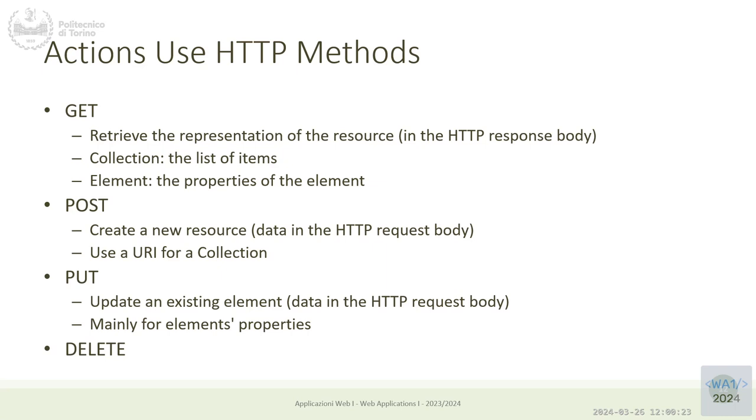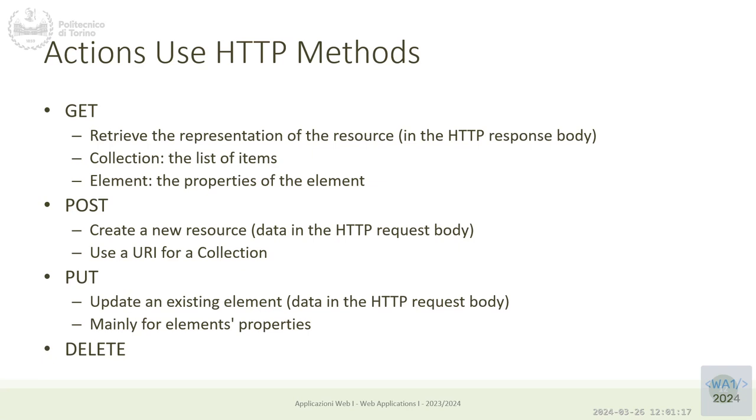When GET is applied to a list of items, to a URI representing a collection, we decide that the effect of calling this GET method would be to return a list of objects of that collection in JSON format. When the GET method is applied to a URL representing a single item, the result should be the representation in JSON of the full object representing that item. So GET on a collection will give me the list of elements. GET on an item will give me the properties of that item. We only have two types of data, collections and items.